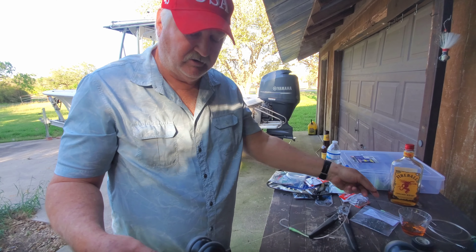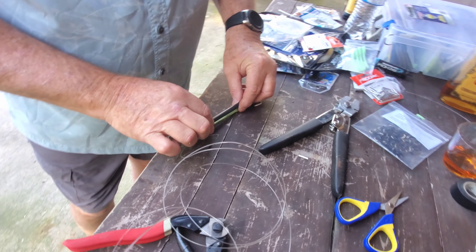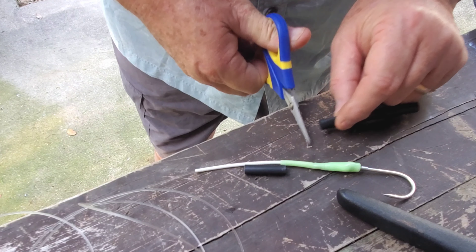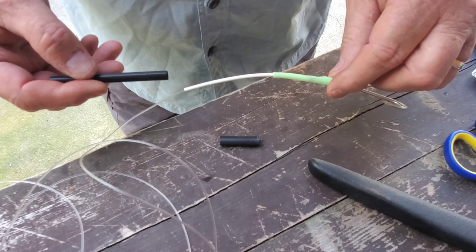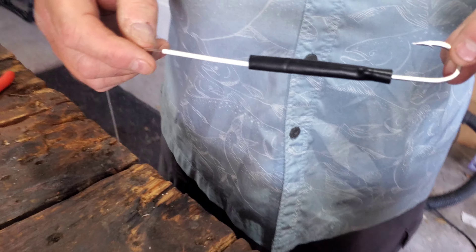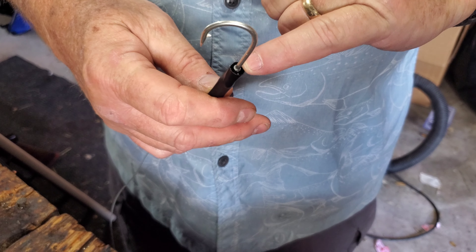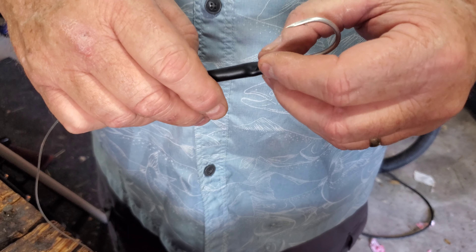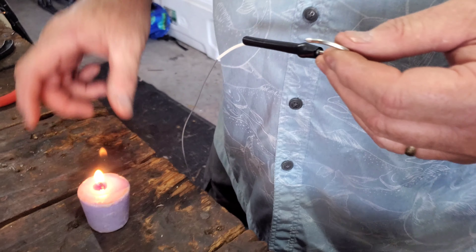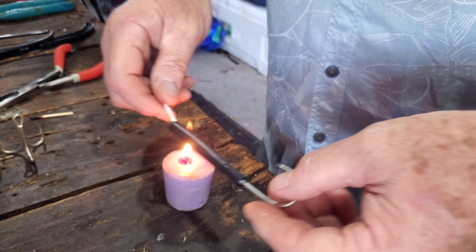Now we need to put the heat shrink tubing on to lock it all in place. I've got some heat shrink tubing right here, and I'm going to want to run it from there somewhere up onto the plastic tubing — about like that ought to be good. We've got our heat shrink tubing on here now, and we're going to cover the green guard and up onto the hook. I have it up onto the hook a little ways to where you can see that sleeve on the hook — that's for the heat shrink tubing to make a nice tight seal around. I'm going to heat shrink it using a candle because my heat gun is down at the moment, making sure not to get it too hot because you do have monofilament inside here, so be very gentle with the heating.